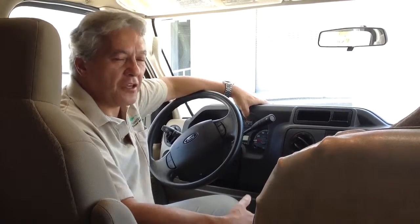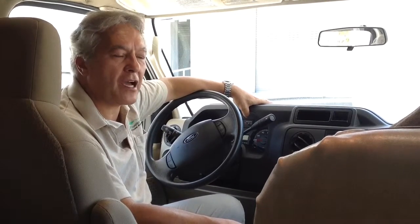When you're approaching a hill and you see a hill coming up, get some good running distance going and get a good start at that hill. It's going to be very difficult for you to accelerate up the hill, so you want to start at a good high speed when you're at the bottom of the hill, if at all possible. If you can't make that and you get stuck behind a truck, you know what? You're going to have to stay behind the truck until you get to the top of the hill, because you're probably not going to be able to pass that truck while you're going up the hill.